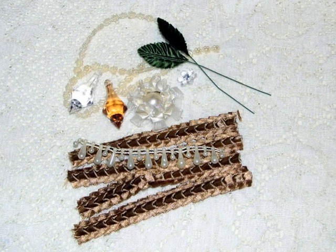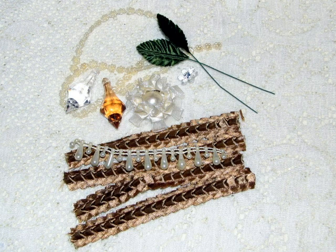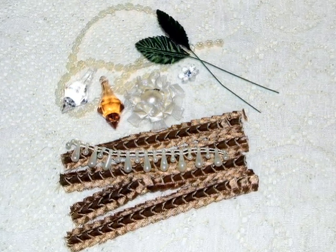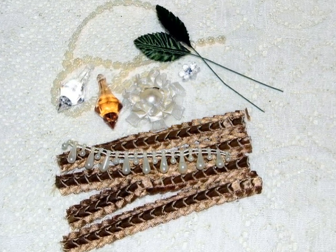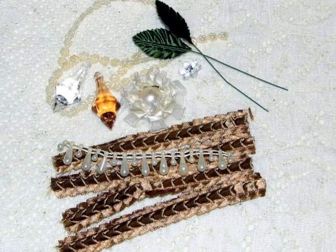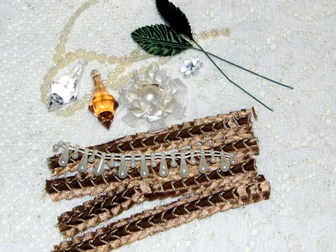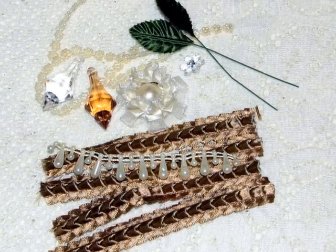Hi friends, it's Heather, and here are some of the goodies from my design team package that I received from Esmeralda at Pro 31 Designs that I'm going to use in my project here, which is a Christmas Victorian hanging. You'll see I had some of the crystal chandelier drops, a flower I made with some of the trim, and a pearl. I got some green leaves, some little crystal flowers, beaded trim, and some satin trim.